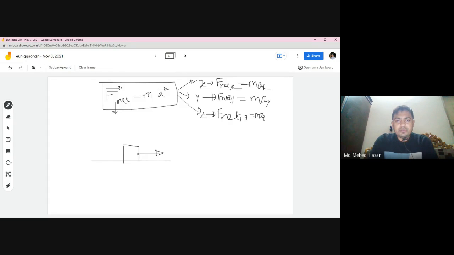But if we consider an xy coordinate system, with the object on a surface, that means on a floor, and a force is applied along some direction so the system moves in that direction, then the acceleration will be along that direction. So there will be two components, along x and y. If we consider the z axis also, then it will be x, y, z. In the maximum case there will be two components, x and y, but in the general case the acceleration is along one axis, either the x axis or the y axis.